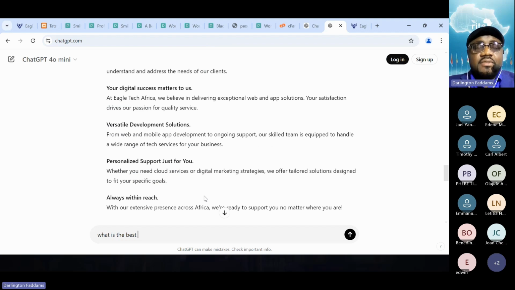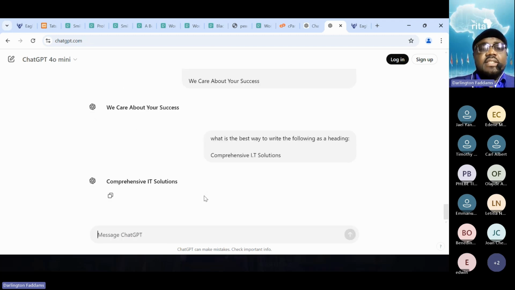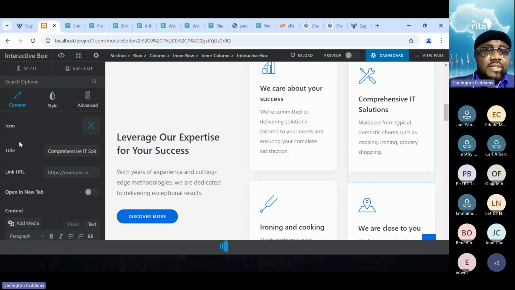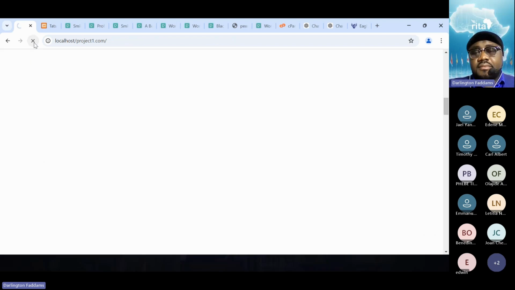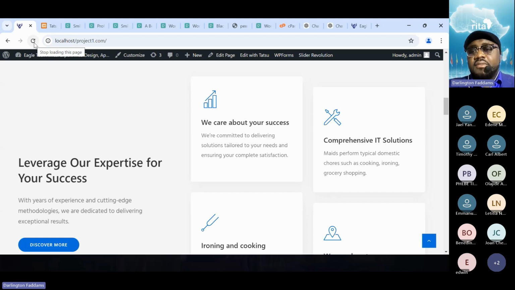What is the best way to write the following as a heading? Okay, so just IT, no dot. Since it's capitalized, it's okay. Your comprehensive IT solutions. That's better.